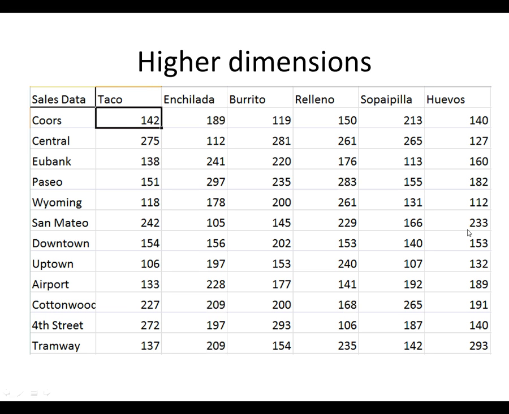For example, here's a hypothetical spreadsheet for a bunch of restaurants — these are a bunch of locations in Albuquerque — and the products that they sell. Here's how they sold 189 enchiladas at the Coors location on some particular day. I just made this up, by the way; it's not real sales data. But look at how many numbers there are: 12 stores and 6 products, so there are 72 different numbers here. I claim that this defines a point in a 72-dimensional space. If you go back to Descartes, he said a point in the plane is defined by a pair of numbers, a point in space by a triple of numbers. Well, this is 72 different numbers, all of which can change independently. That's a point in 72-dimensional space.